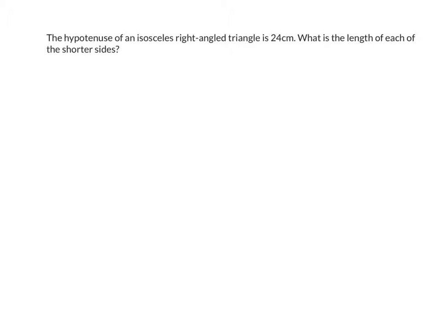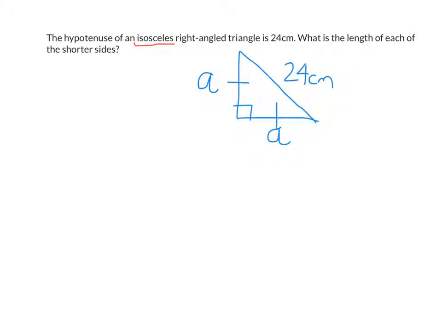We can do this question though, because the fact that it's isosceles means that it will have two sides of equal length. And of course, they will be the two shorter sides, because the hypotenuse is always longer than the other sides. It's never equal to any of the other sides. So if you want, you can draw a diagram. It'll look something like this, drawing a right angled triangle, and we know this is 24 centimeters, and these two sides are equal. We know that because it's isosceles. An isosceles triangle has two sides of equal lengths. So if we call this one A, this one here will also be A.